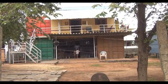I've told many people about this. Initially people laughed at me when I wanted to make this, but once the entire house was constructed, I have visitors every alternate day. People come to see the house and they appreciate the work that is done and they're happy about it. The visitors admire what he has done and ask a lot of questions.